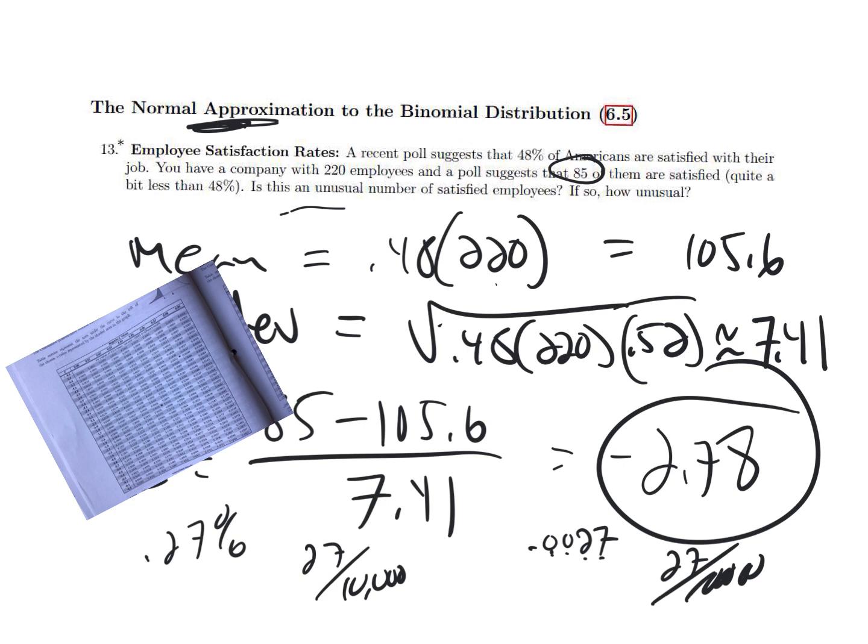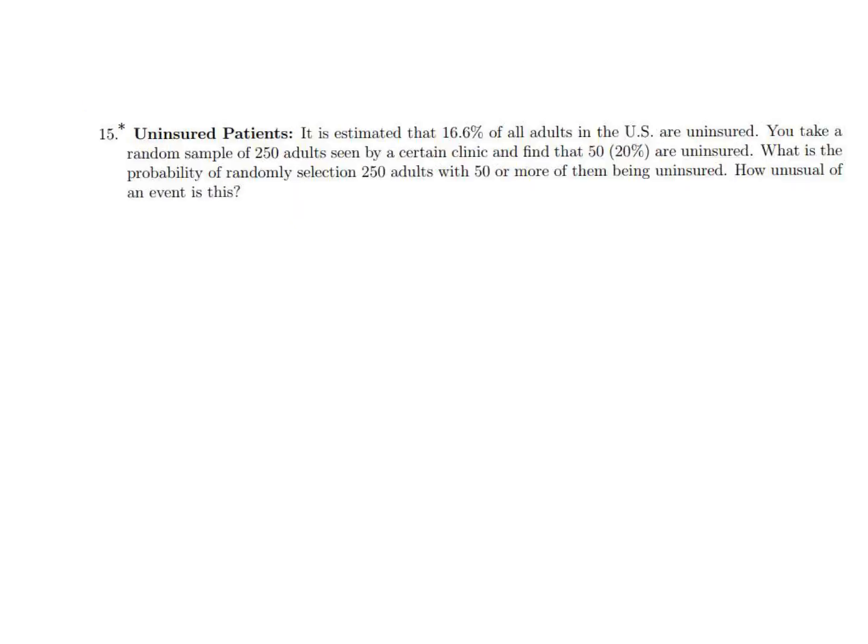Okay, and again, you could use David Lane for this. You wouldn't need to do the z-score. I mean, it wouldn't tell you the z-score, but you get the probability. Okay, I guess that's enough for this problem.